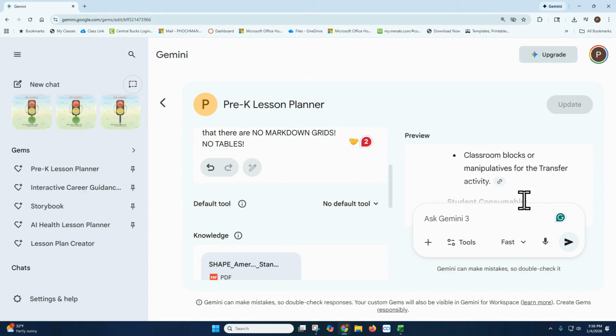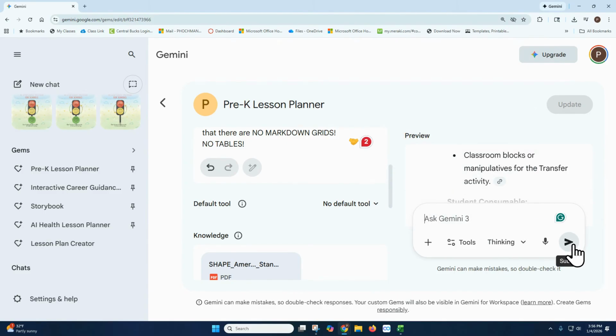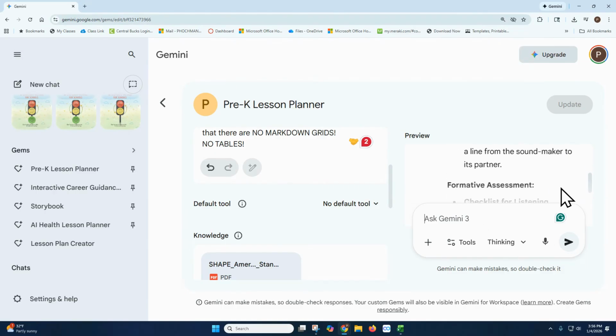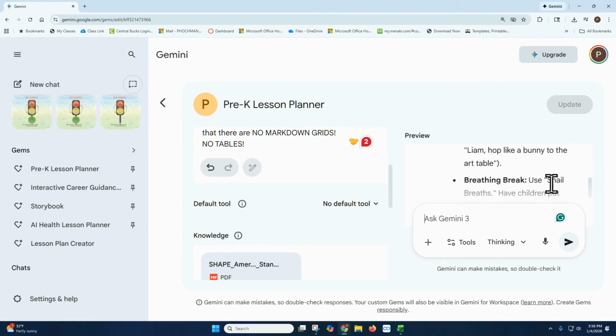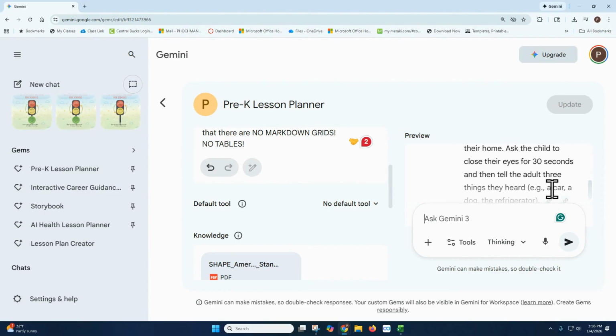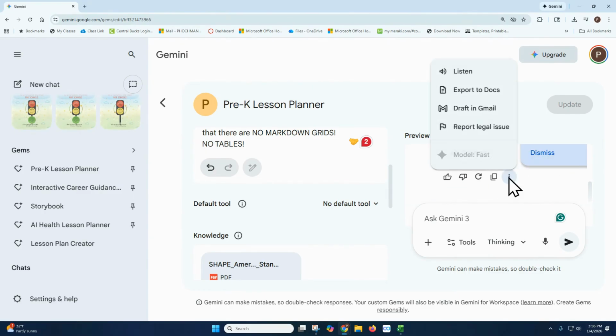Now, if it doesn't give you the output you want, you can go to this button down here and change from the fast model to the thinking model, which is still free and included in here. You can actually resubmit your document if it isn't giving you enough information there. But if you trained it properly in your setup here, it should give you a pretty good response regardless. And you can see this is very in-depth. We'll talk about the sources here. And what you can do is export it to Docs and take a look at it.